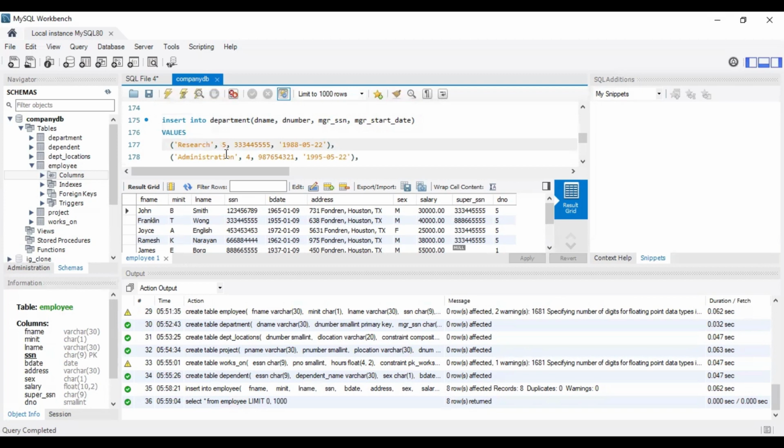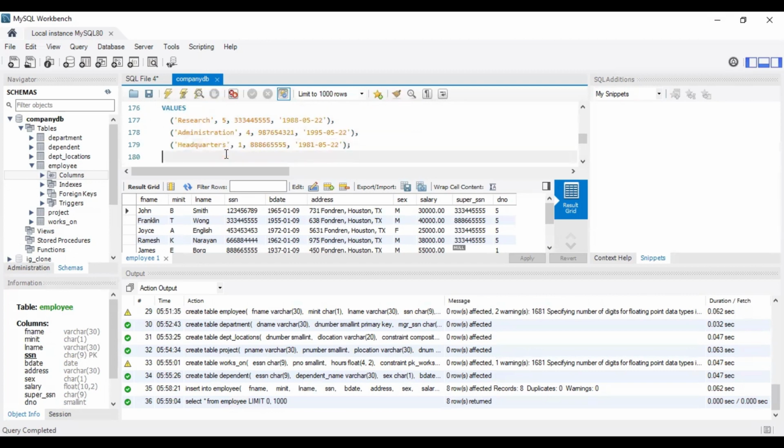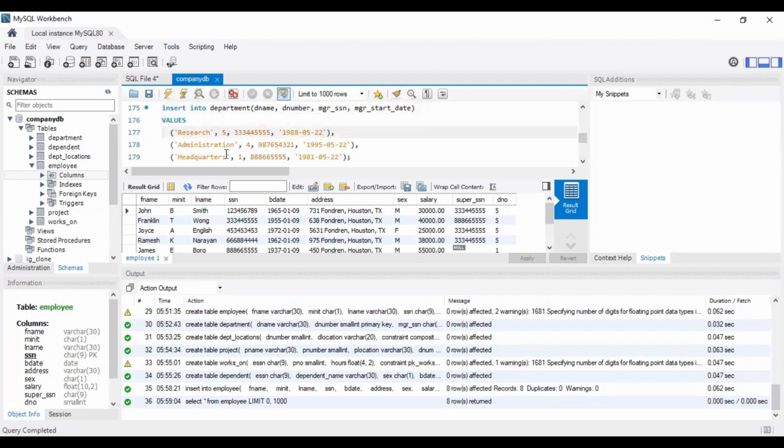Research: department name is research, department number is 5, manager SSN is this, and the manager start date is this. Similarly, next, administration department and headquarters department. Let's insert these rows in the department table.